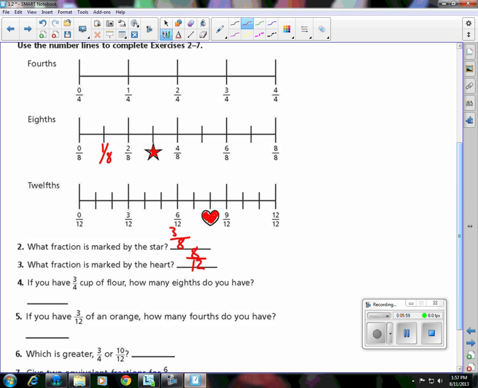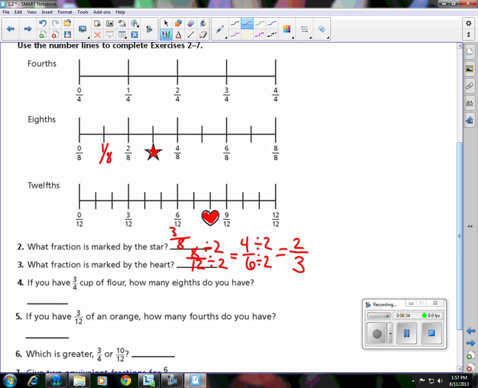Okay, well, what you can do is look at it like, well, I can divide both of these by 2. And this is just knowing my basic facts, right? They're both divisible by 2. 8 divided by 2 is 4, right? 12 divided by 2 is 6. Oh my gosh, I didn't pick a very big divisor, so now I can actually divide it again by 2. Remember, the same rule applies. Whatever I do to the denominator, got to do to the numerator. 4 divided by 2 is 2. 6 divided by 2 is 3. So really, that heart, another name for that heart, where that fraction lies, is 2/3.